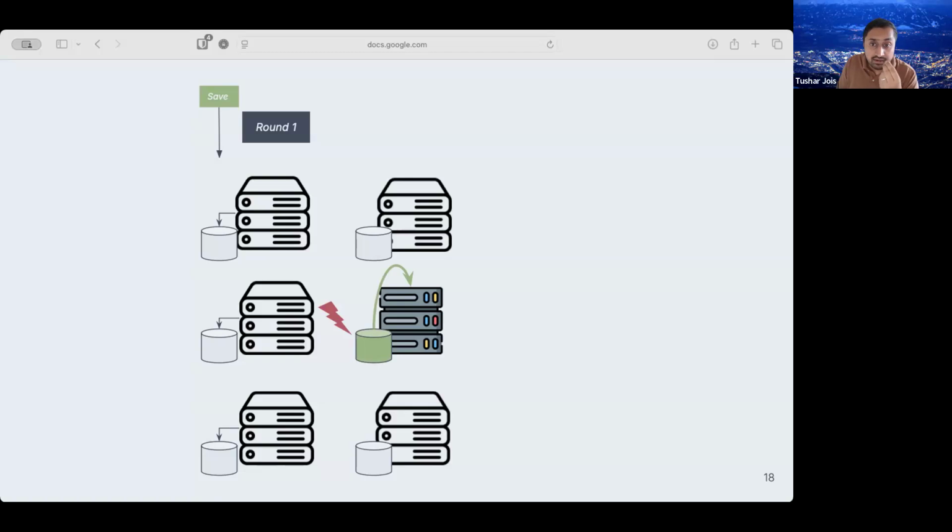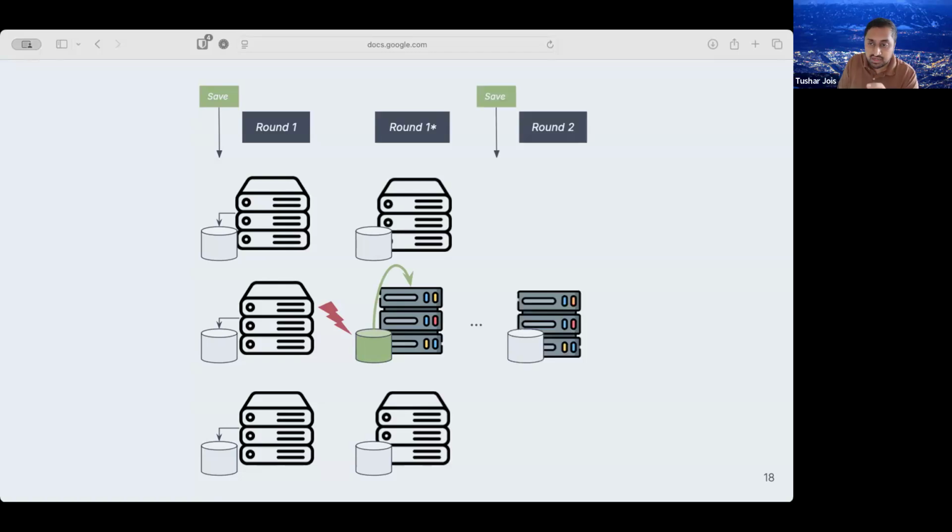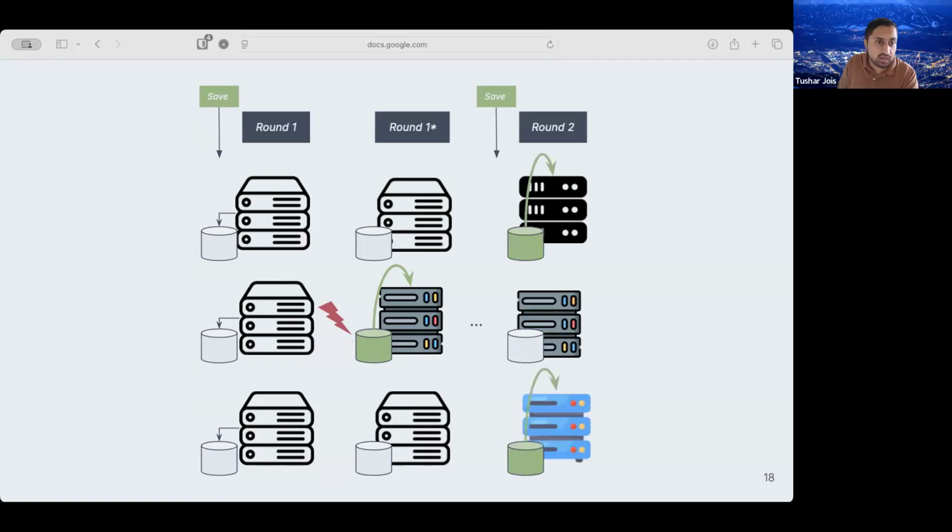Now, because this is proactive, I've recorded my state before a round, so I have to repeat the round. I have to repeat round 1, for instance. But then the protocol can continue. And similarly, in future rounds, I'm going to perform save operations, and if I need to, I can recover previous computation state from this cloud storage local to each client. So this is an alternative mechanism. The security properties are a little bit different. Our paper has more details, but this proactive mechanism prevents these reactive migration-style requirements, and actually, as we'll see later, results in some additional cost savings.